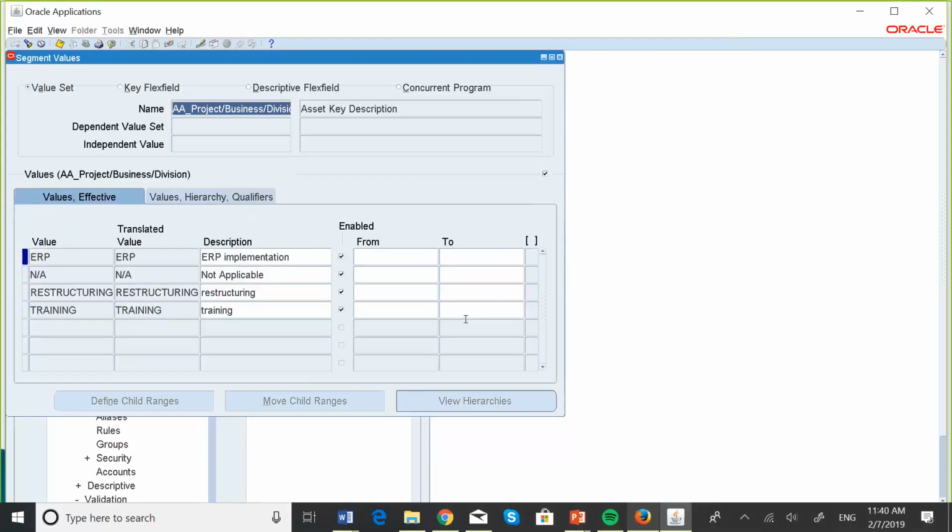So these are some of the values that exist here already. So I'm going to add some more. I'm going to add the ones, of course, associated with Maskani.